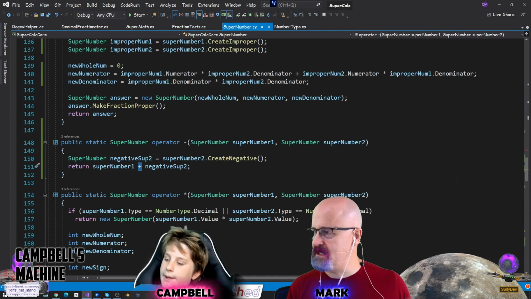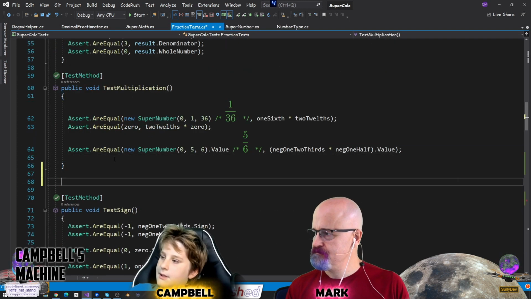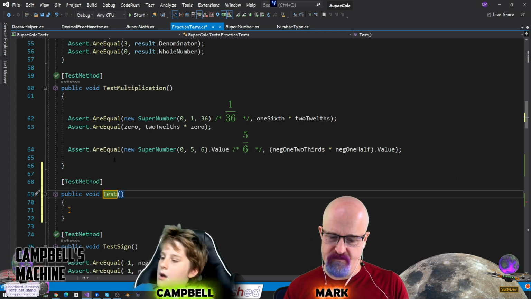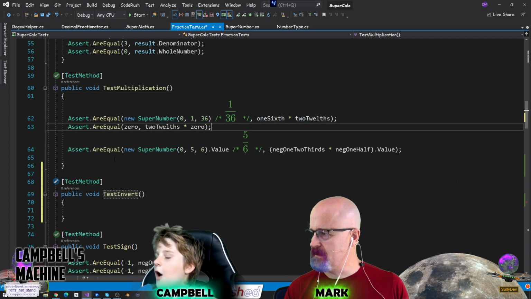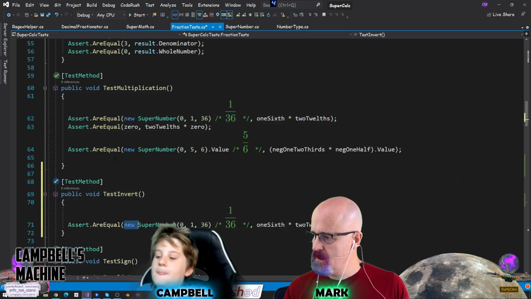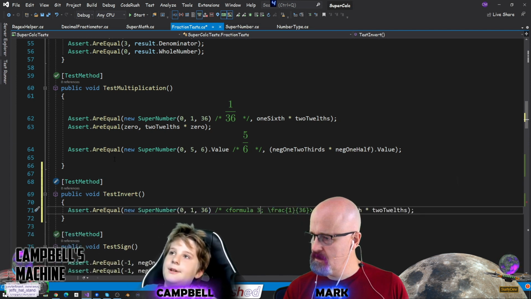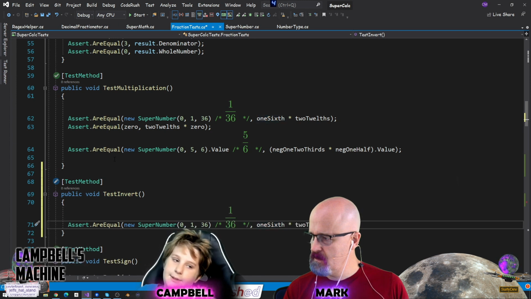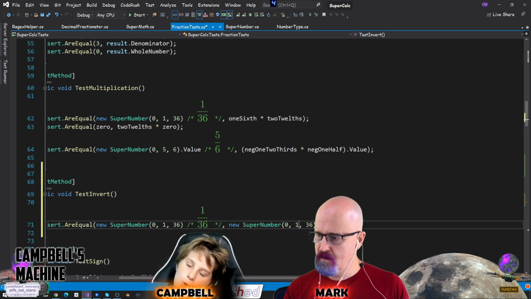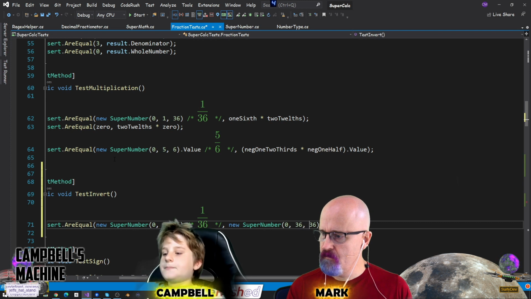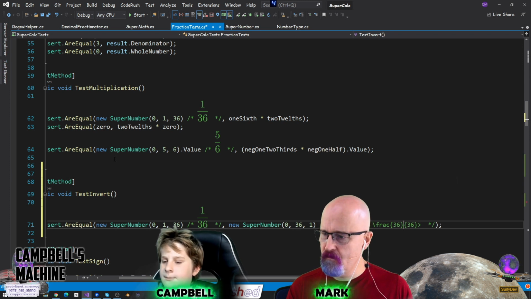But before we do this, let me take over. I'm going to create a new test case, and I want you to write code to make the test case work. I'm going to create a new test case called test invert. Oh yeah, it's multiplying by the reciprocal. We just need to flip the numerator and the denominator. We just set the numerator equal to the denominator, and then the denominator equal to the numerator. Or we can make a new variable called new numerator and set that equal to the denominator.